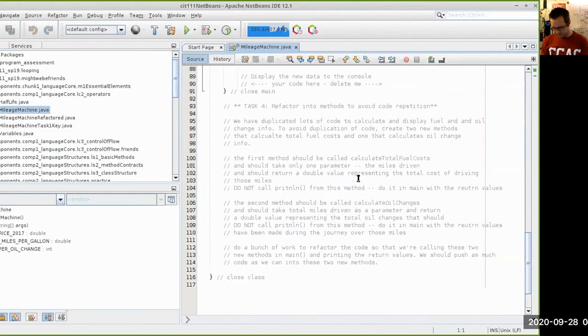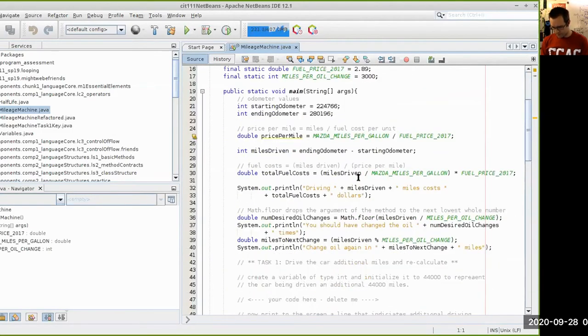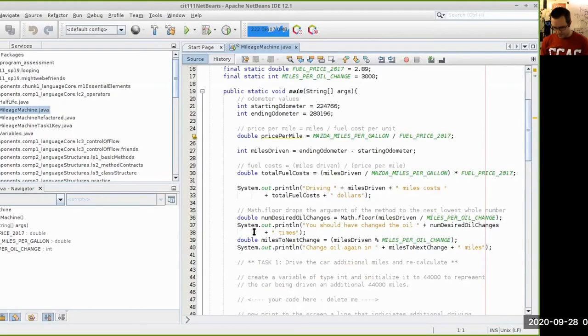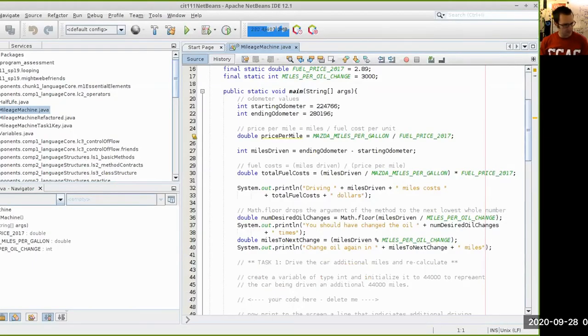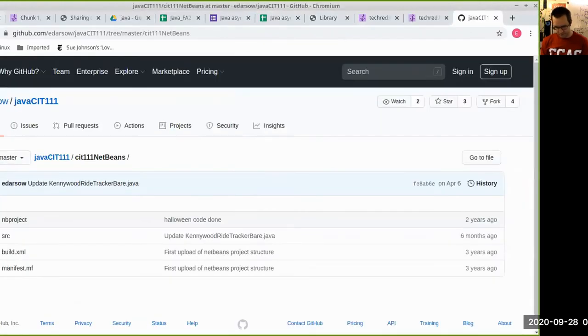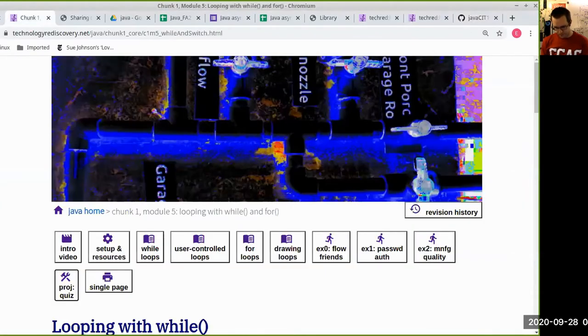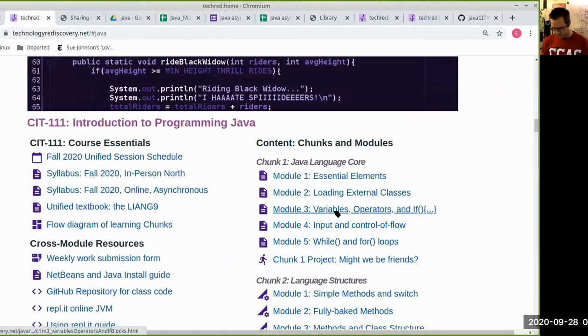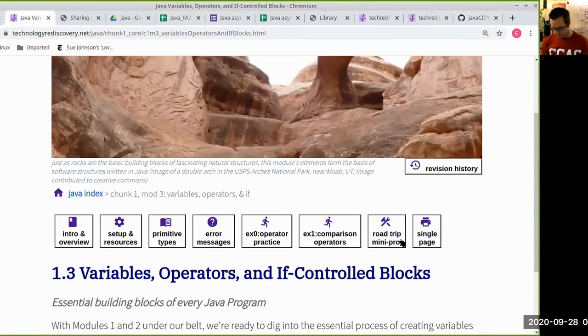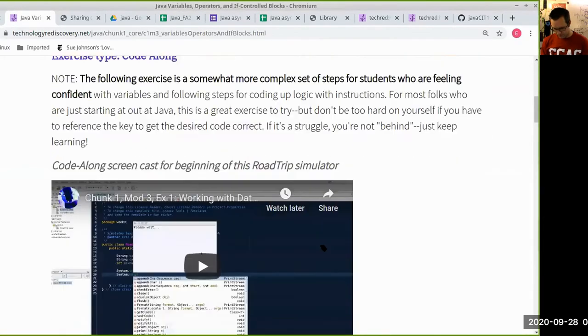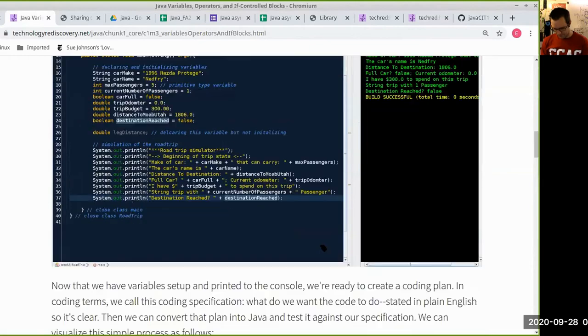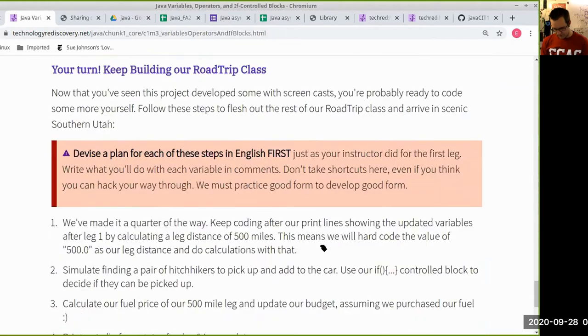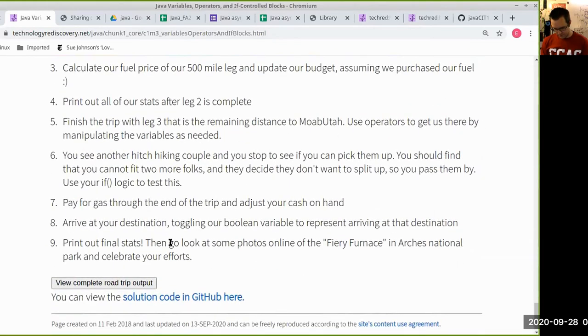And so this was my sample code for you in the mileage program. So let's, I want to, I got a, we got a question for how do you do the extension exercises on these? So let's take a look, back to Java home. Module three road trip. So we got the code along, we got the plan and we got a question for the extension exercises.